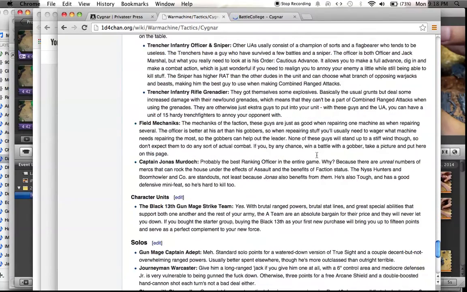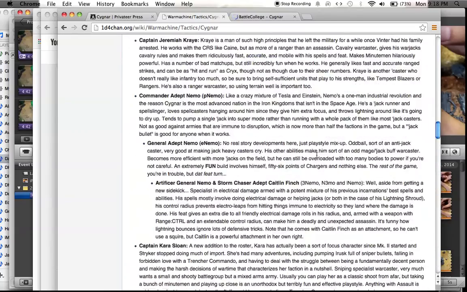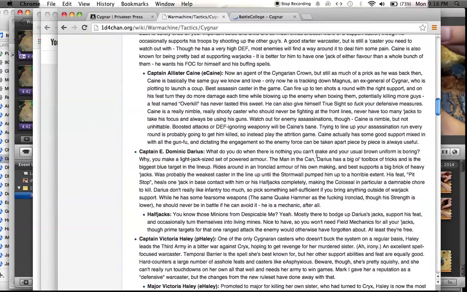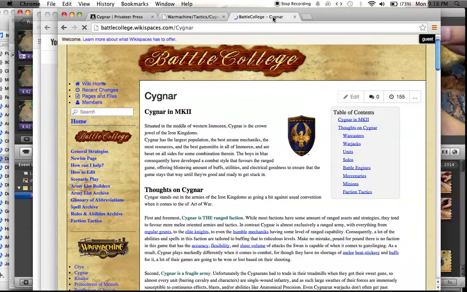With everything in Warmachine, there seems to be so much strategy involved in putting units together, finding out the best combinations and the best tricks that you can use. And so, I mean, Cygnar is like, you know, one of the go-to guys.